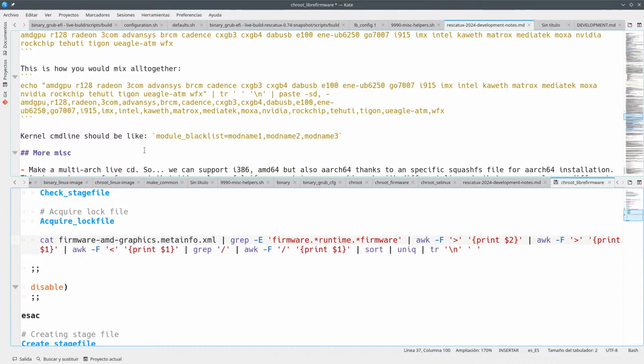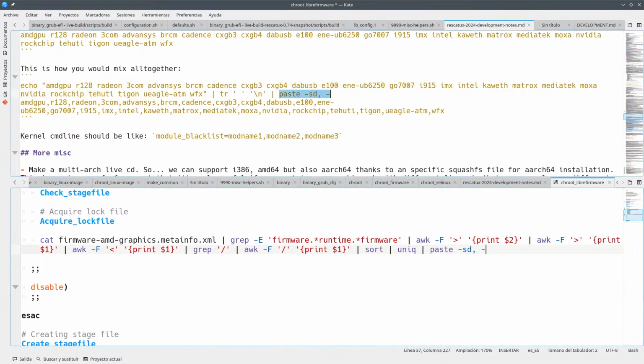So the first one is with a comma, with paste. Wait a minute. So this is converted into an enter. So I just need to do paste, I guess, from here.